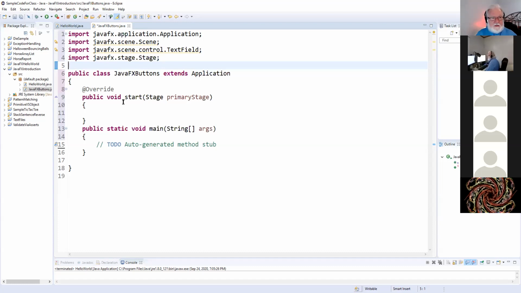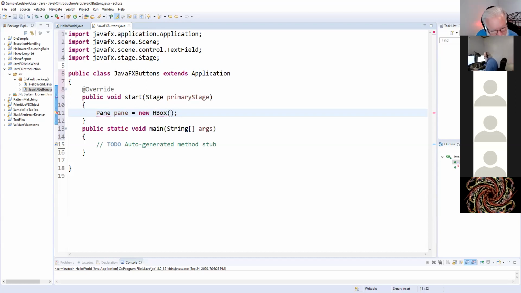Okay, so things I'll need: a pane, and then I'll need some actors, and then I'll need a scene, and all that. So let's just start in. Okay, here's a pane, which I'll call pane, and that's going to be equal to a new, and I'm throwing this in just so you can see it. Okay. It's going to be a new HBox. Okay, and that's a method call and a semicolon. Okay, and I didn't include pane. I would have thought that would have picked something up already.